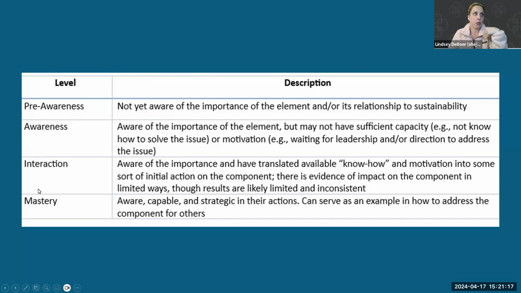Interaction would be, we're really aware and we've started doing some activities addressing this element, and there's some impact that we're starting to see. So we're starting to make moves here, is what interaction is. And mastery means we're very capable in this area and we could even serve as a model for others. So that's the ranking scale when you look through the different categories. Your council will have to decide how you want to collect information from your council members or your leadership team. Ultimately, we're going to want one combined document per council, but just so you know, that's what the rating scale is.